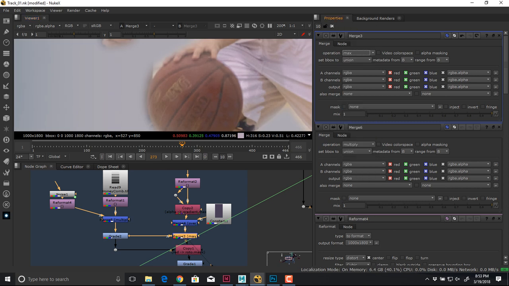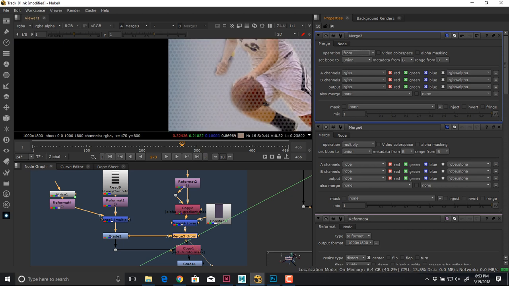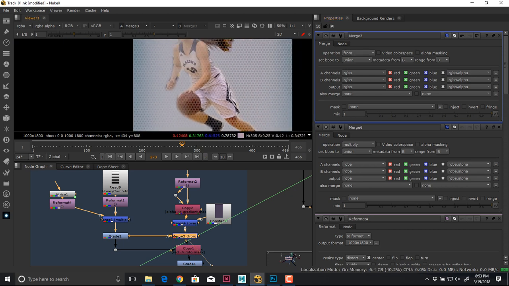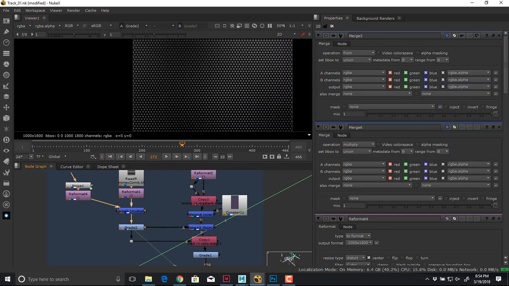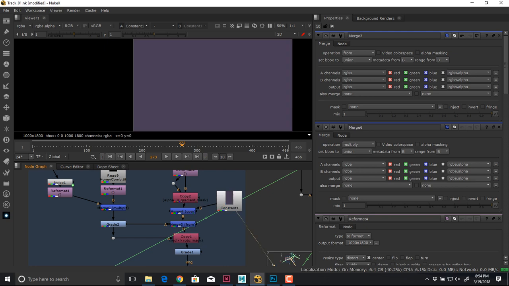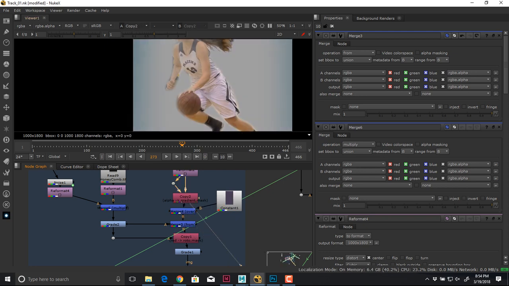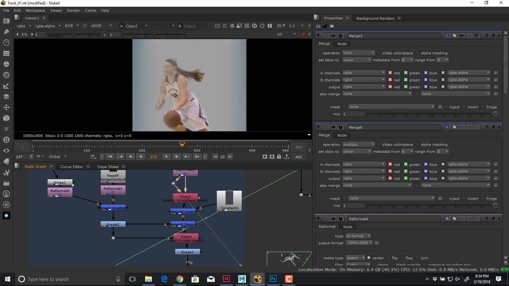So I just went through and tried to find which one is going to look the best for what I want. And from gave me this nice little pattern over the entire thing. That's what I used from for. If you are curious about the math, you can hold your mouse over this. There's the math involved in each one of those. Have fun. Then I did merge my original image with this purple because I wanted it to have this purpley, glowy hue to it. It's kind of hard to tell, but it definitely looked better than it did before.